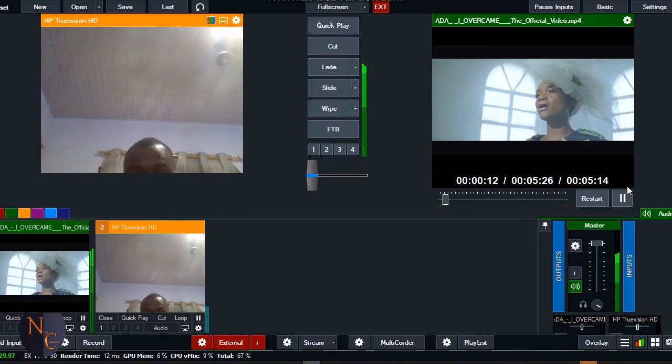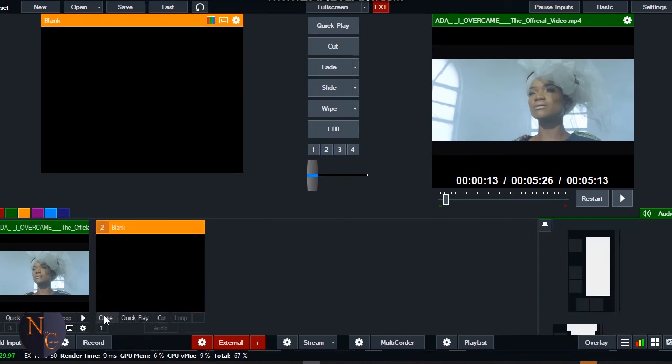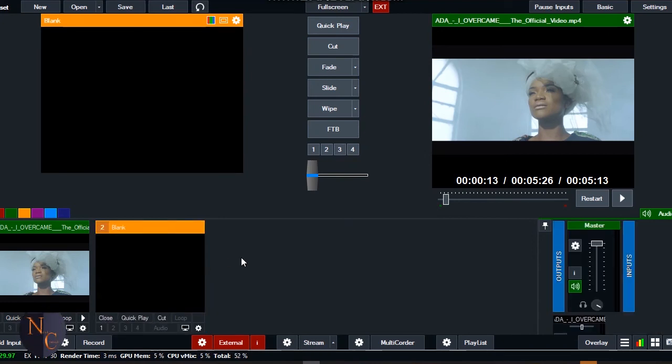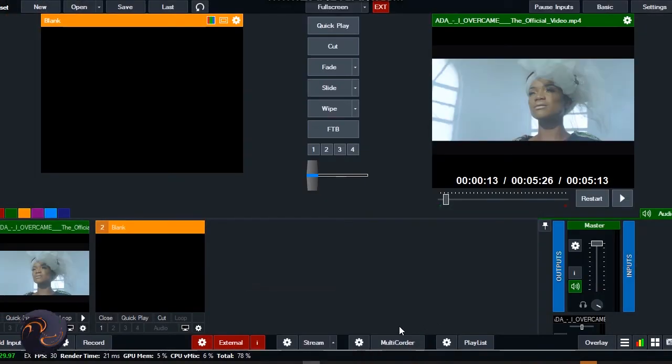It's very simple. So in case you want to add a scripture to it also, it's very simple. Just like I showed you the other time in my previous video, how to add a scripture to Vmix. You can add a scripture from the desktop capture, then you push it over here, then everything will show in Zoom also.